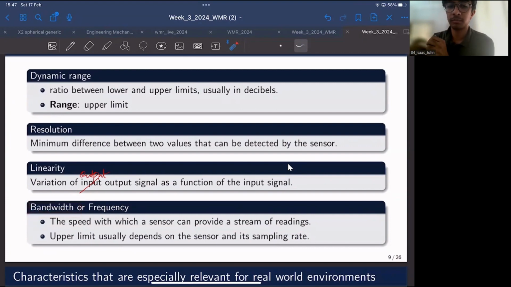It's also similar, like how much speed a system can receive, or the rate at which a sensor can actually deliver data to a system. So that is more or less what is covered by bandwidth. Often it's limited by the sensor's sampling rate. So if the sensor samples at larger intervals of time, obviously the bandwidth or the frequency at which it collects data decreases.